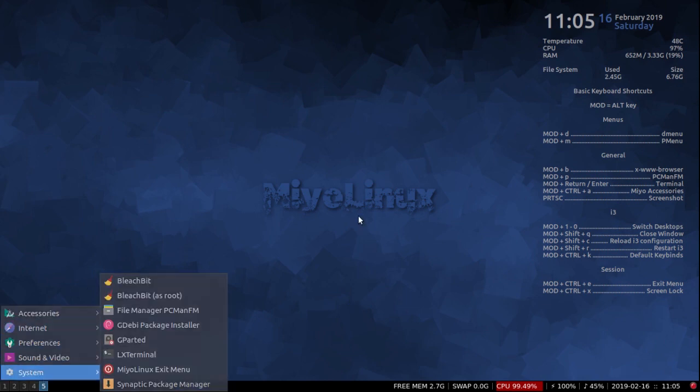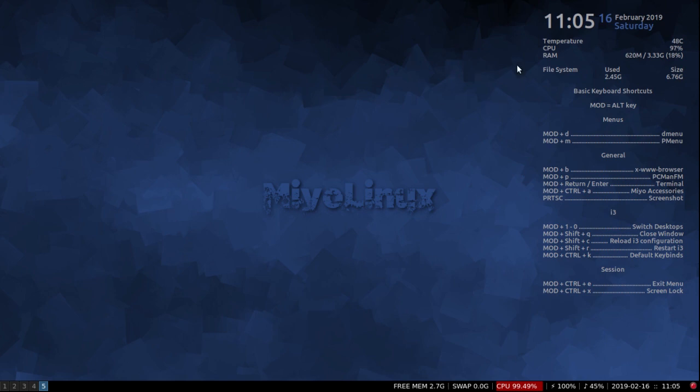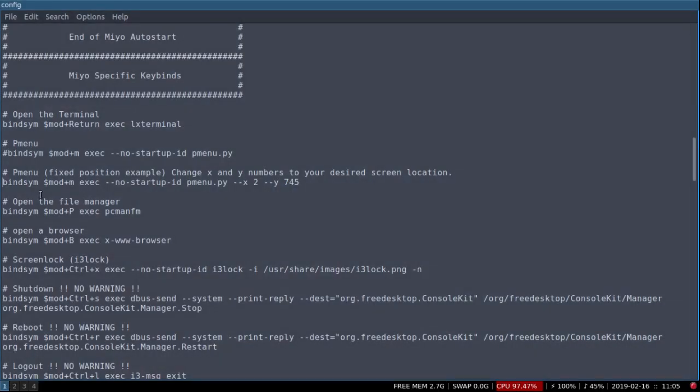Okay, I'm going to put my mouse way over here, open the menu, and it opens down there in the corner. Alright, so hopefully that makes sense to you. Just remember, you can change that around if you want it to open up in a particular position. Depending on your screen size, you might have to play around with these X and Y numbers right here.